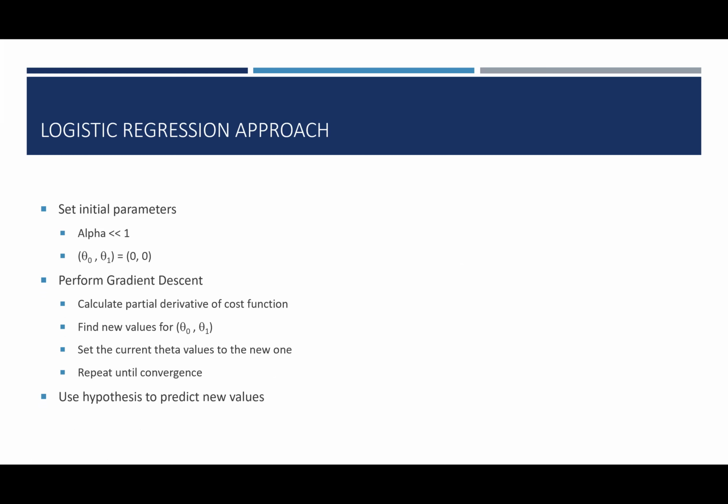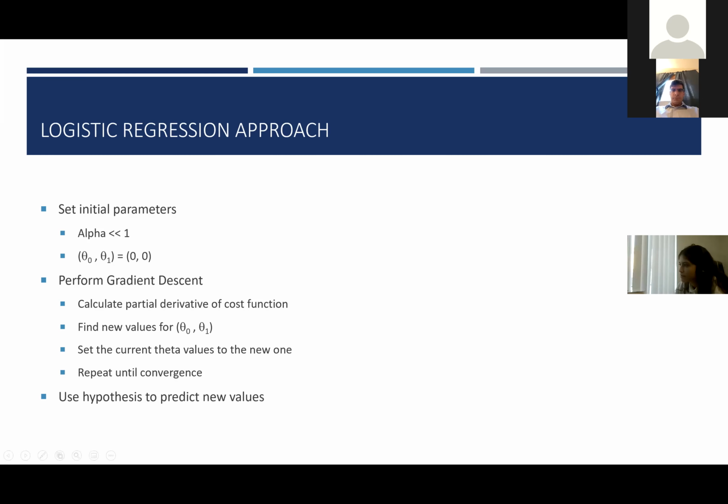So for example, with malignant versus benign, if you have a different data point and you want to see the probability that it's malignant or benign, you can run it through your hypothesis function, and based on the previous data, it can predict whether or not your tumor is cancerous. And that's logistic regression. If you guys have any questions, I'm free to clear anything up.